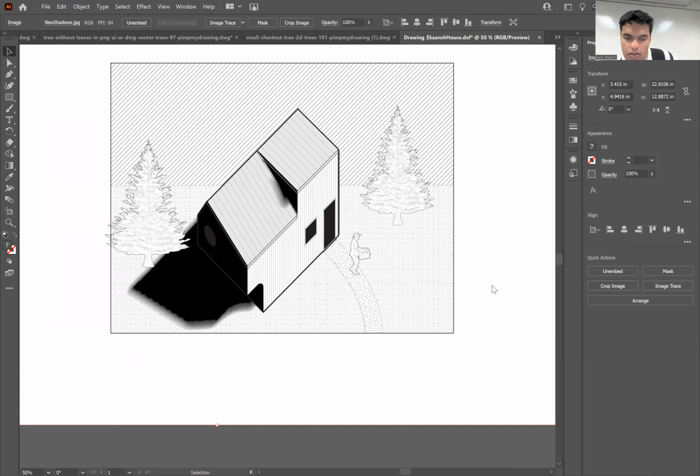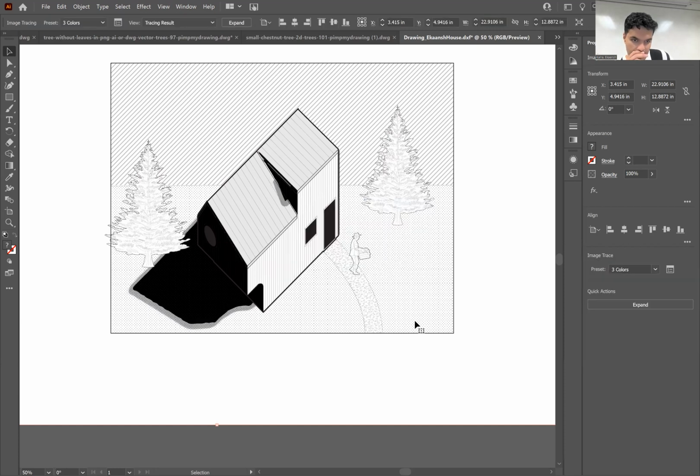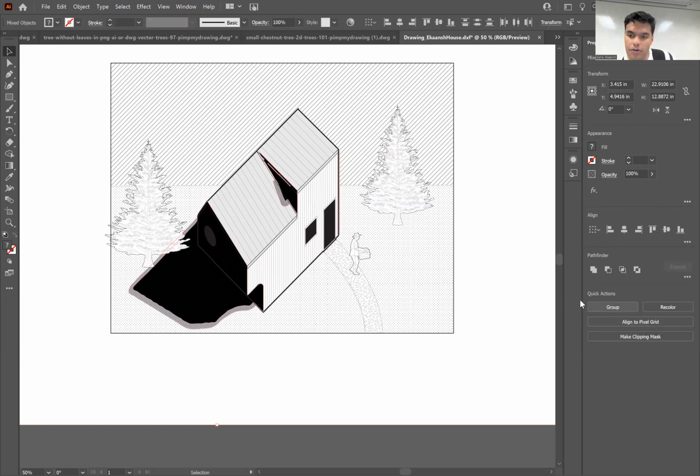You can even do 3 colors, really doesn't matter, as long as Illustrator traces the line work out. Okay. So again, press expand, ungroup.